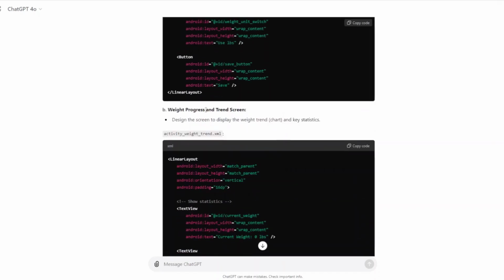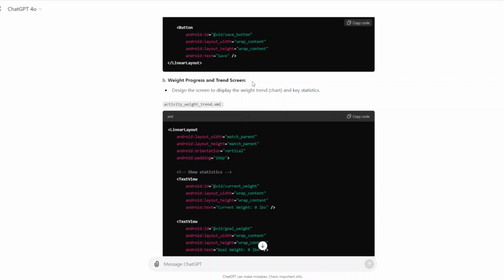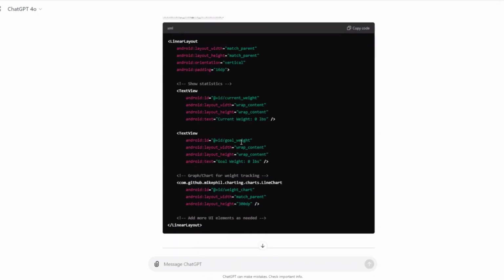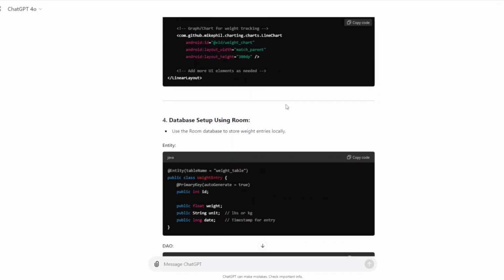And then ultimately the weight progress and weight trend screen. So we have the text view for the goal weight, and then we have the line chart over here, and we can add more UI elements according to our requirement. So we can update it accordingly.